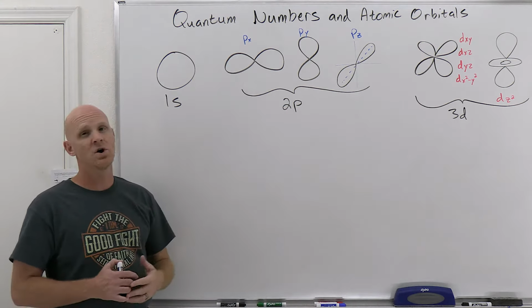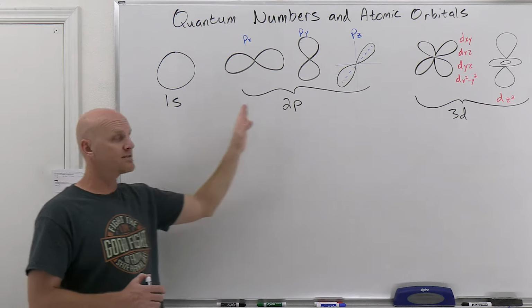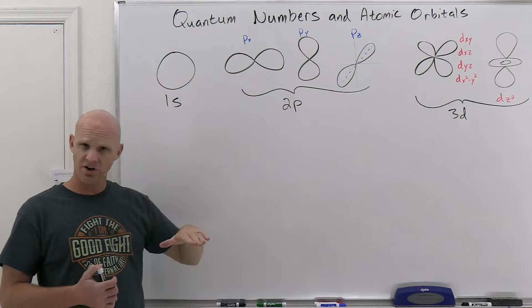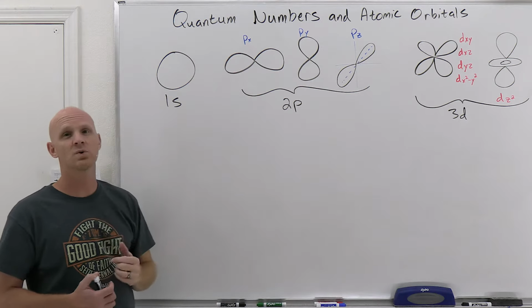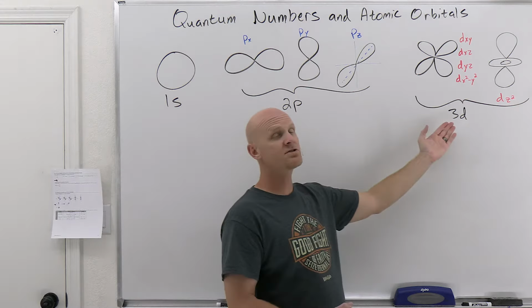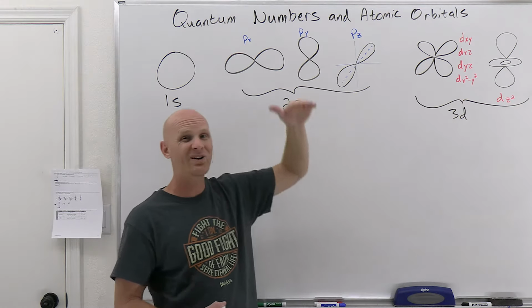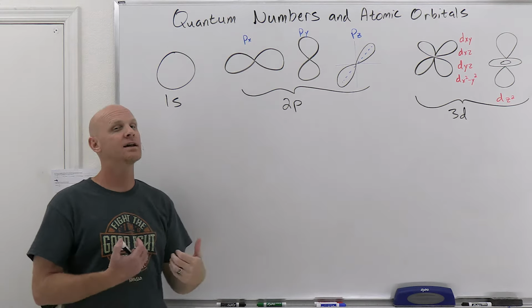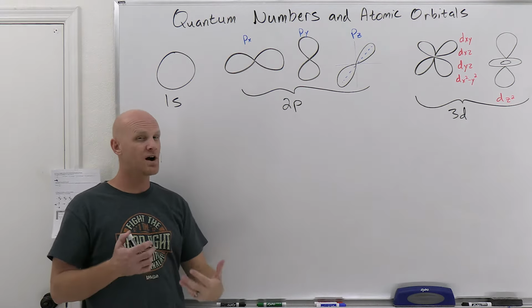Okay, one thing you should know is that I'm giving you the most basic version of each of these orbitals. The lowest shell number that has an s orbital is the first shell. The lowest shell number that has p orbitals is the second shell. The lowest shell number that has d orbitals is the third shell. But as you go higher and higher, those same types of orbitals that you encounter get a little more complex, a little more complicated.